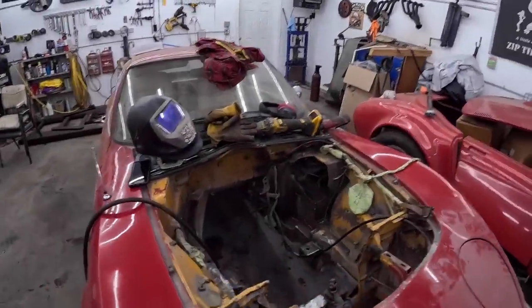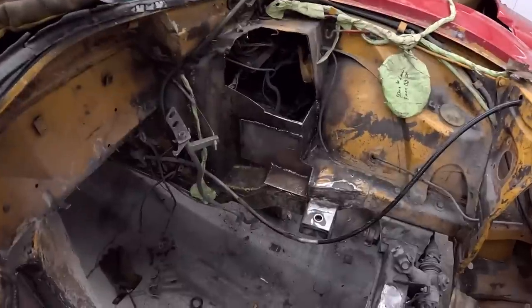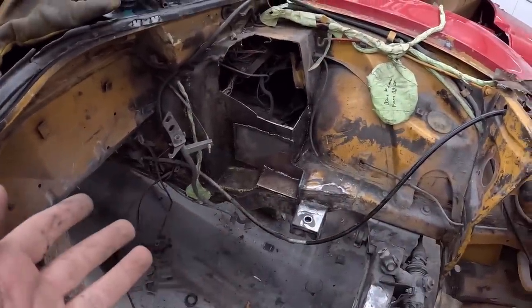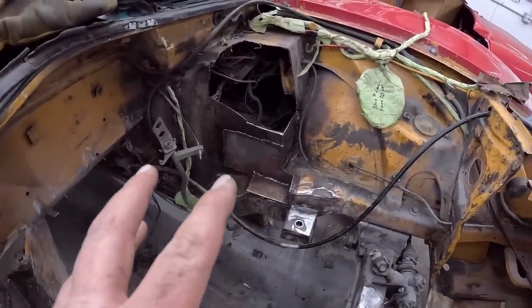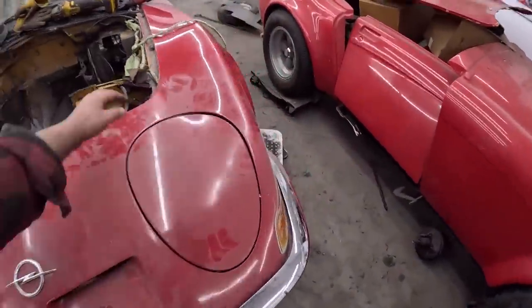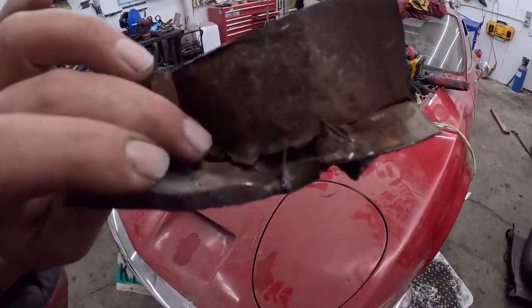Oh, and you know the battery died. Story of my life. So I did a little slice and dice. And so a little section there, it's kind of like it's not quite the frame. I guess it kind of is, but it was all beat up. Someone in the past had just whacked it and folded it over, and it was kind of rusty on the inside. Look at the ugliness.